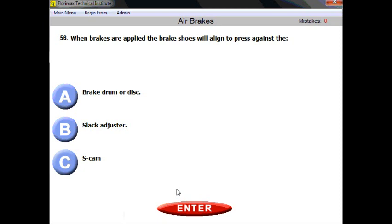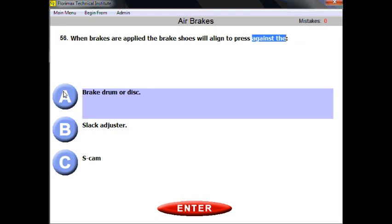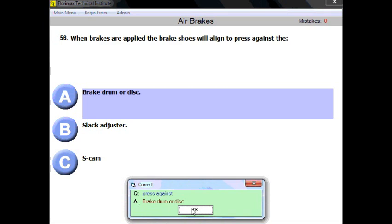Question number 56. When brakes are applied, the brake shoes will align to press against the what? Against the drum, brake drum, or disc. Shoes align to press against the brake drum. Actually, that's what you have the drum for, right? Brake drum or disc.